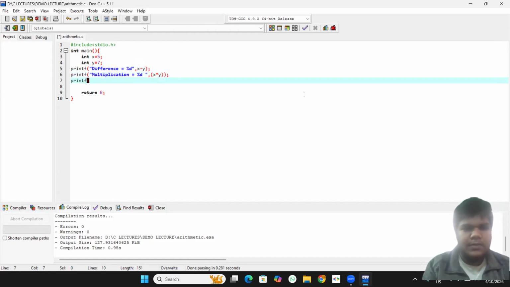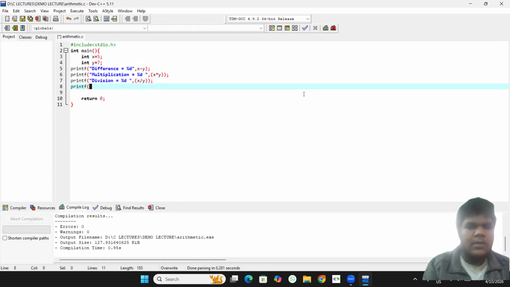Printf division equals percentage d, and we can do x slash y. Okay, you can also write percentage f here, but I will write percentage d here.